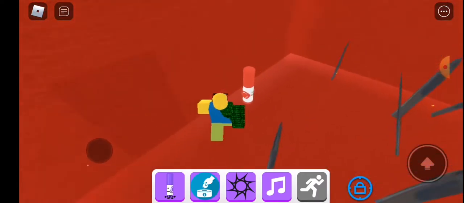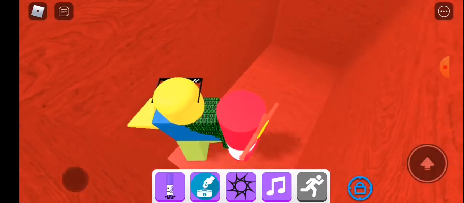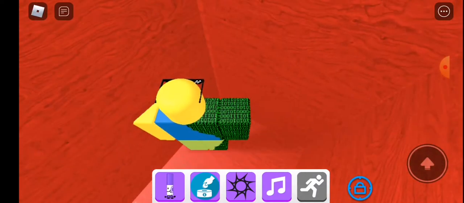So basically, you want to touch this. That's vermillion. And touch this one, strawberry. And that's pretty much it.